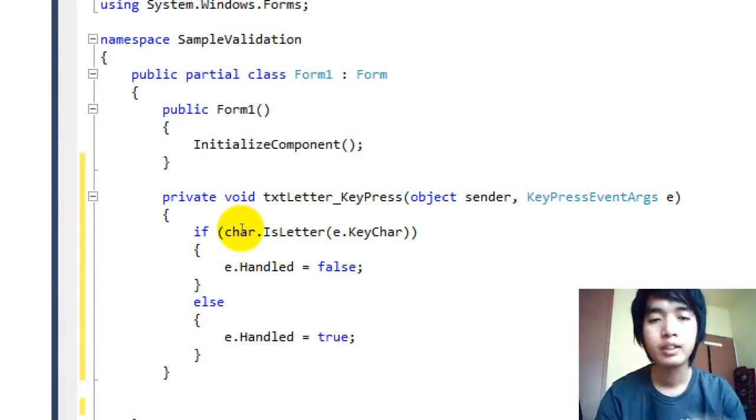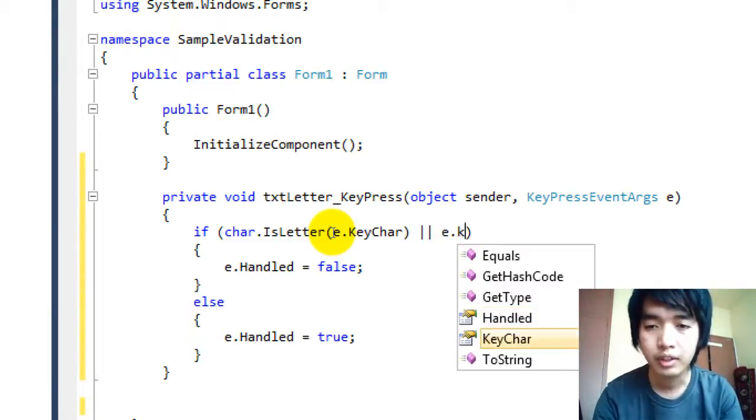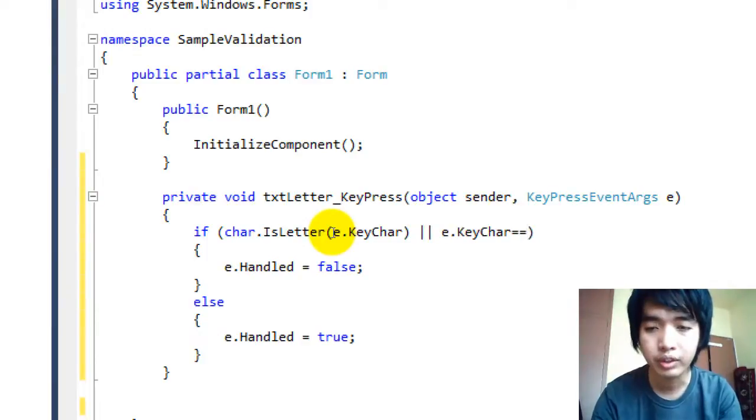But since people keep on asking, oh, I can type letters only, but my backspace is not working. So to solve the problem about the backspace, we're going to add another condition here, which is e.KeyChar equals to 8. Okay, and that's it.